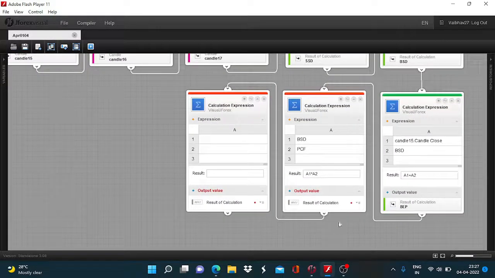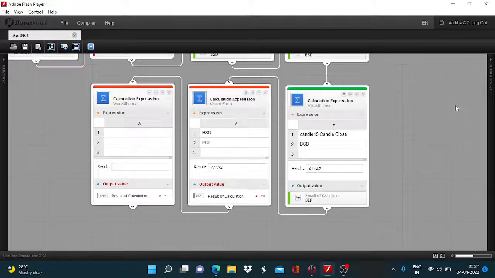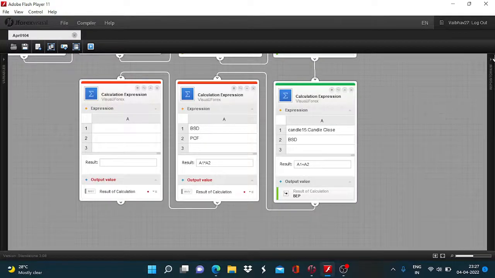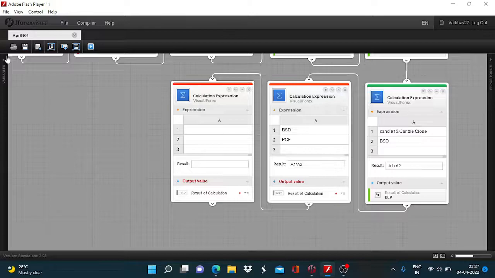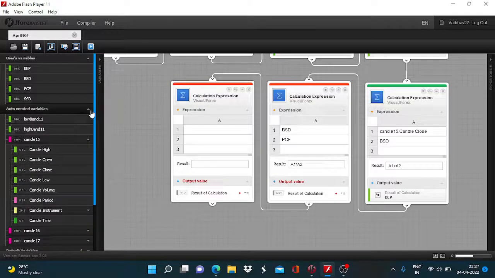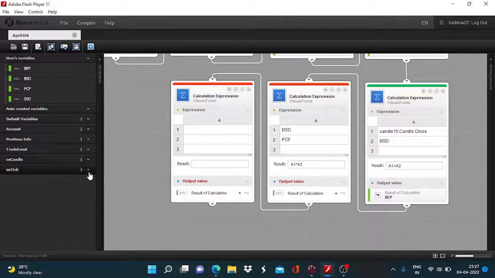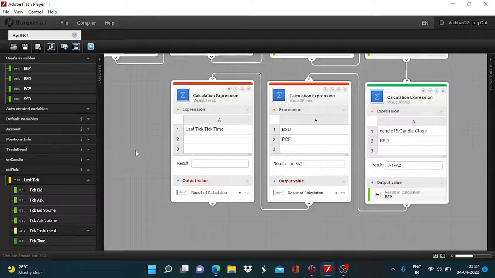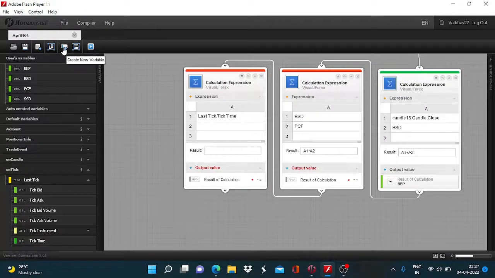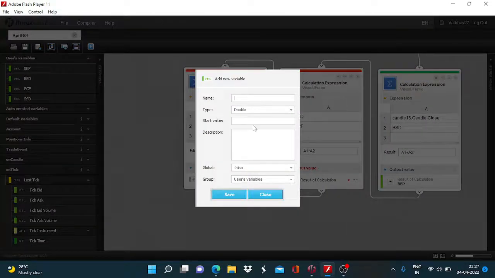And for order validity, we have to take last tick time, and add 3.6 million ticks to it, multiplied by 2.